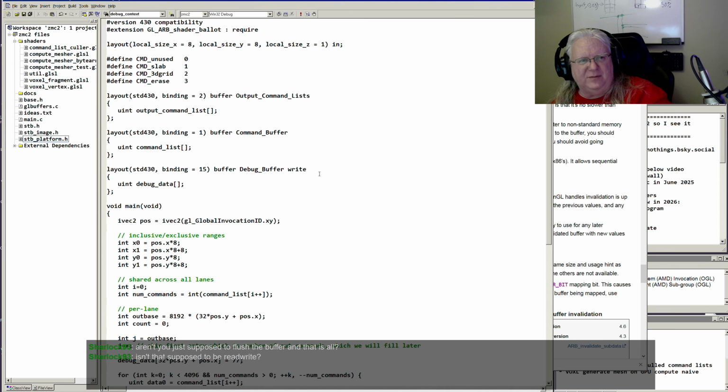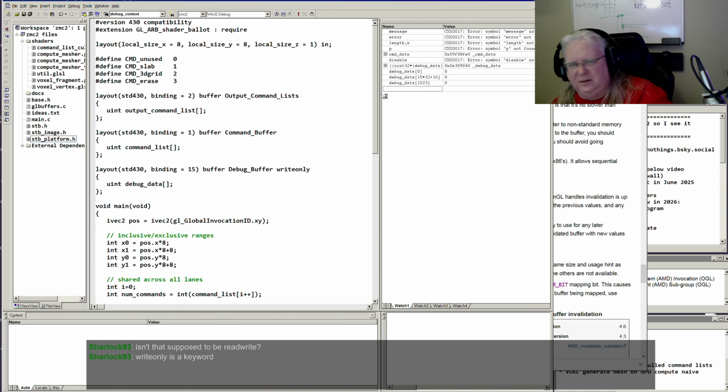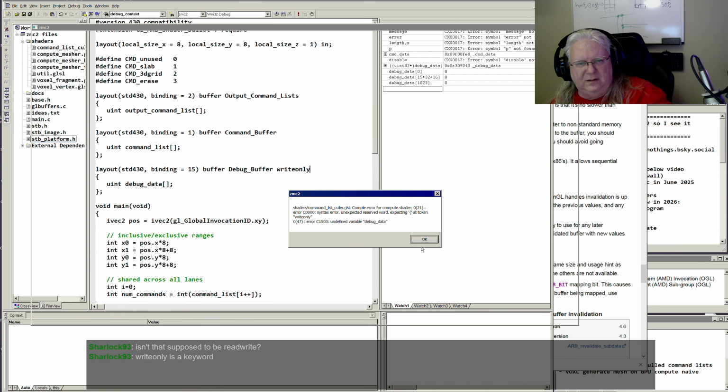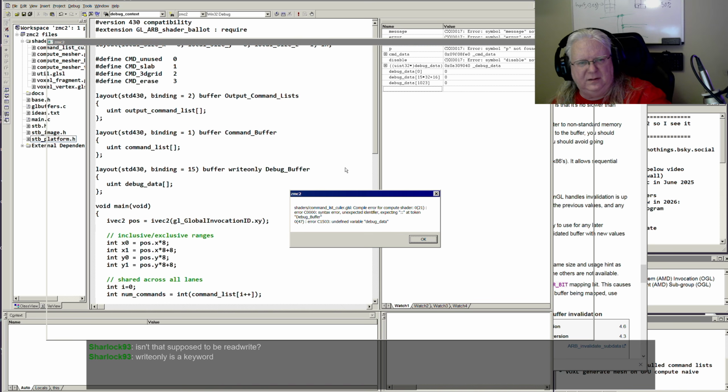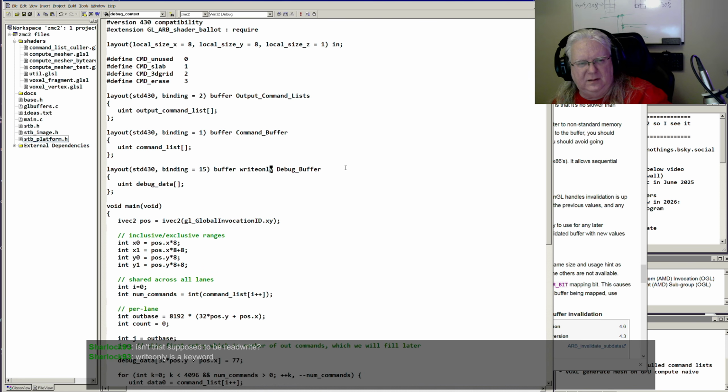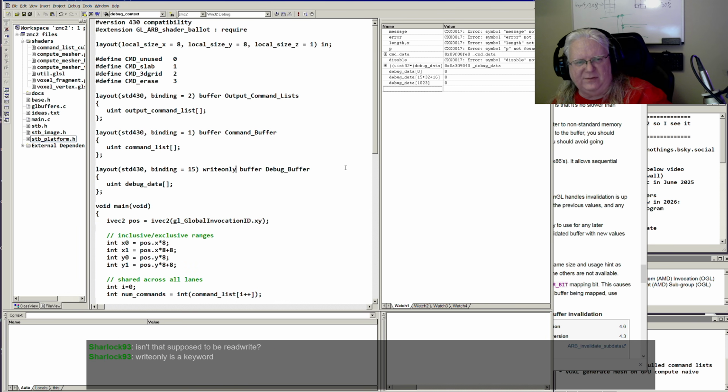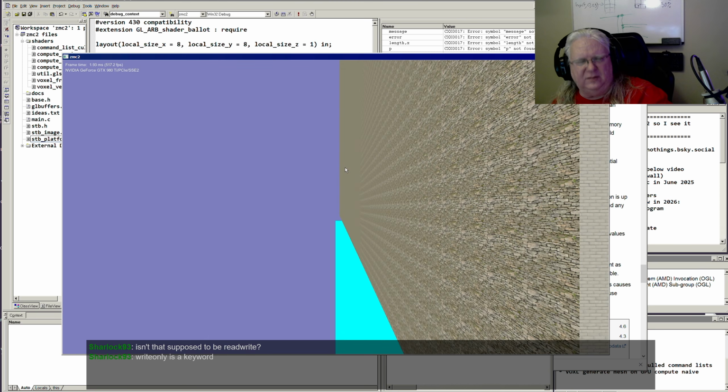We're writing to the output command lists. I guess write only doesn't belong to this. Maybe I have to put it inside. Oh, there we go.